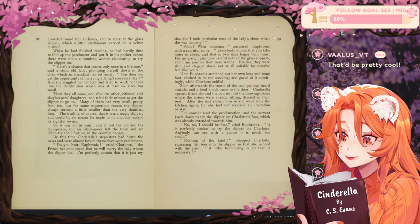Then they all came, one after the other, citizens and shopkeepers' daughters, and tried their utmost to get the slipper to go on. Many of them had very small, pretty feet, too, but for some mysterious reason the slipper always seemed a little smaller than the very daintiest foot. The truth is, of course, that it was a magic slipper, and could by no means be made to fit anybody except its rightful owner. So it was all in vain, and at last the courier, his trumpeters, and his— I don't know what that word is, and I don't know that it's a good one— and his man left the town and set off to try their fortune in the country houses.